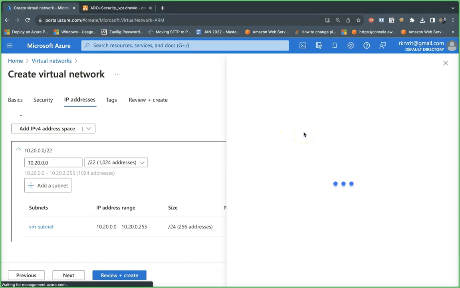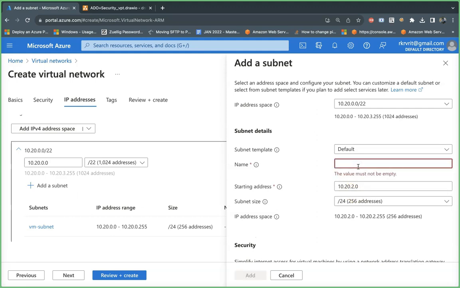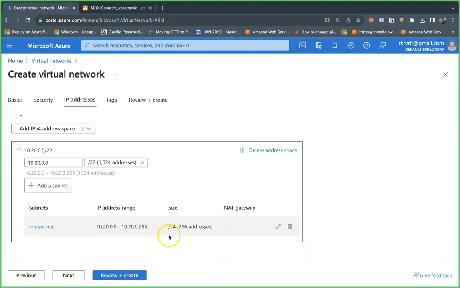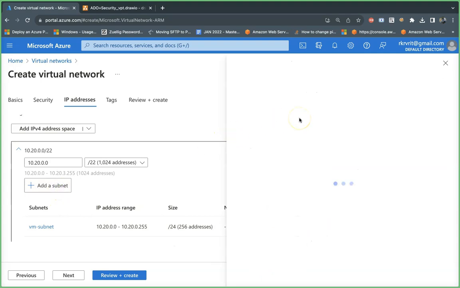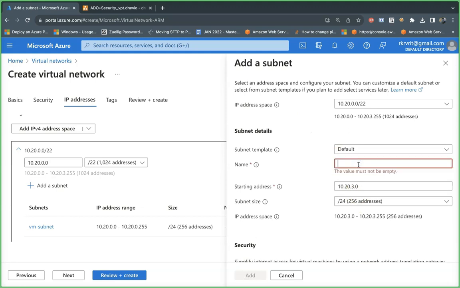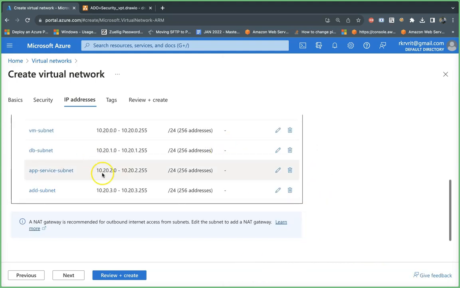And go for one more. I'm clicking one more time. Now see, it is going for the 10.20.2 series. Again, it is asking you to please pick one more. Sure, definitely. I'm taking one more as an app service subnet. This is also good. And one more, I'm going to create 4 subnets, right? I planned. The 4th subnet is this one, which is already recommending. I'm giving some name saying additional subnet. Additional means for backup. In future, I may require to deploy one more component. This particular address space will be used at that time. That's all. Total 4 subnets are created.